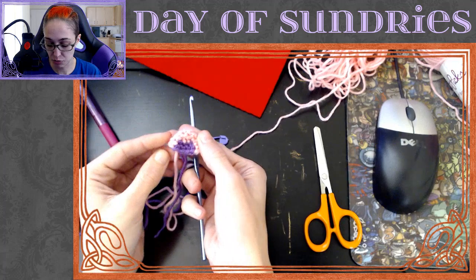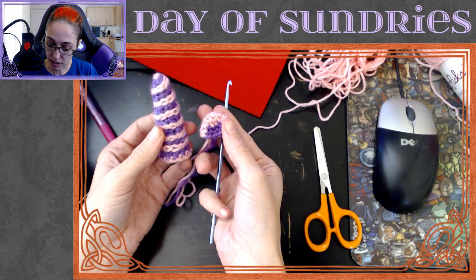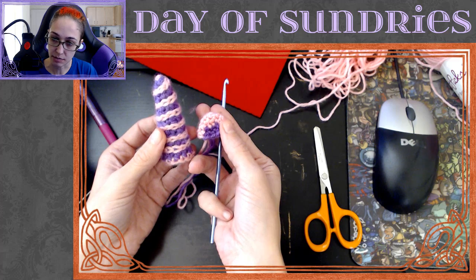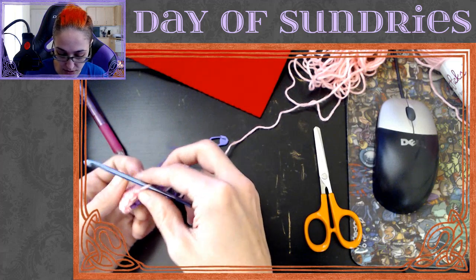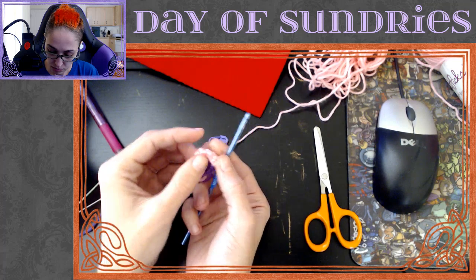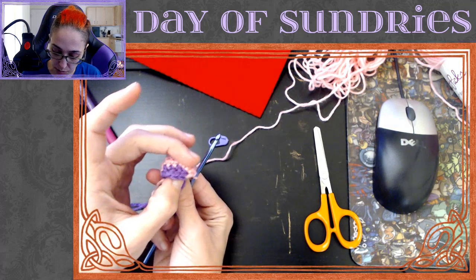Alright, this is looking pretty cute. Let's get our horn out. I want to make sure... Okay, yeah, I'm probably going to make the ears about that tall in comparison, like if I go down to the bottom of here. Now the question is, do I want to increase at all, or do I just want to keep going?